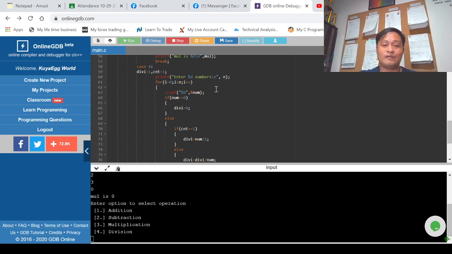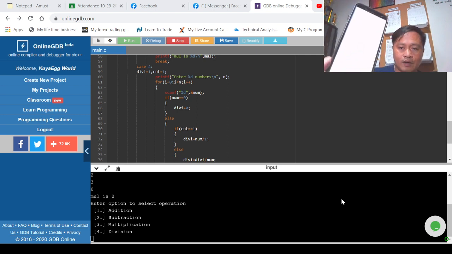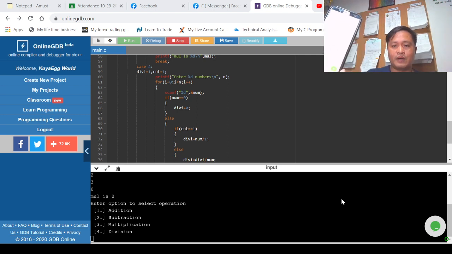Our calculator, if you can see. I'll try to, I hope I can share this. This is my calculator, right? Okay. So here, you're following? Oh, I'm sorry.